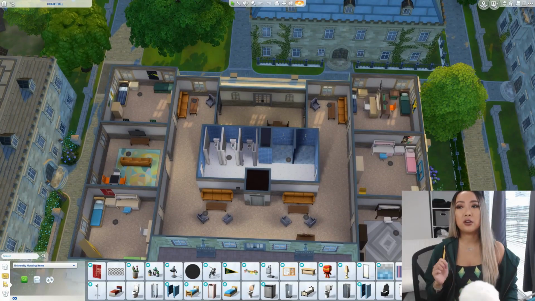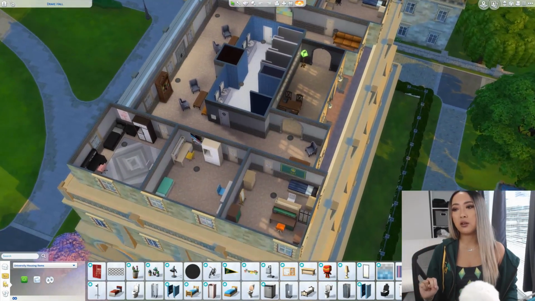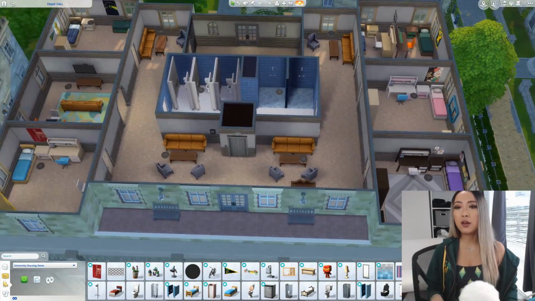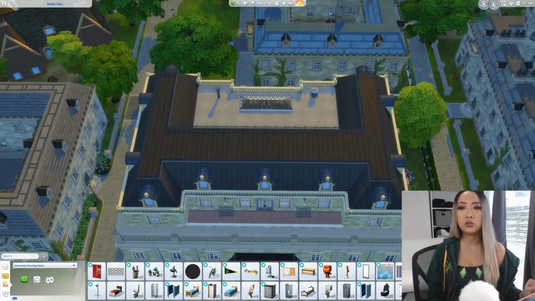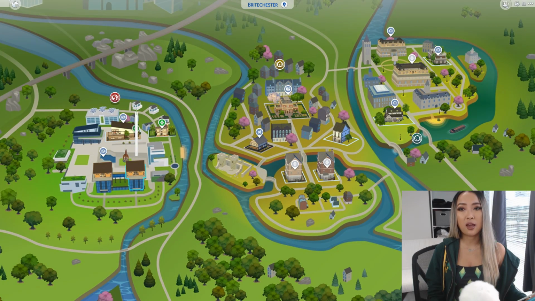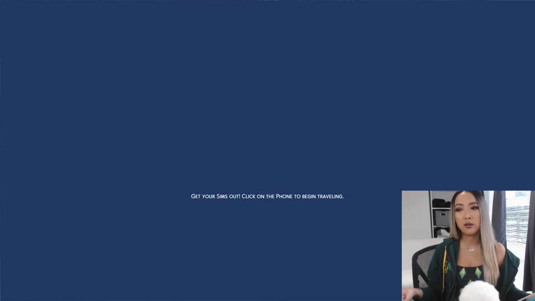But as you can see, there are 2 dorm buildings on the Foxbury Institute side. So again, those work like penthouses. And there are 2 dorms on the Brightchester University side as well, which also work like penthouses.